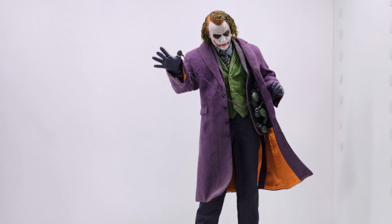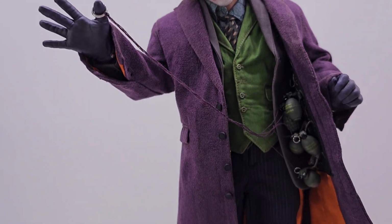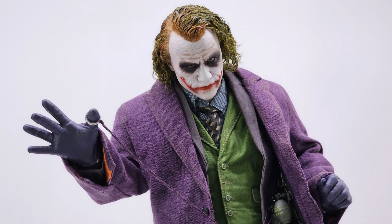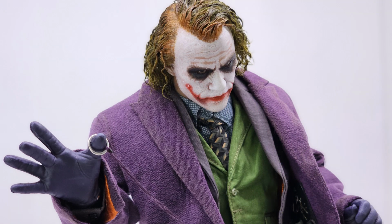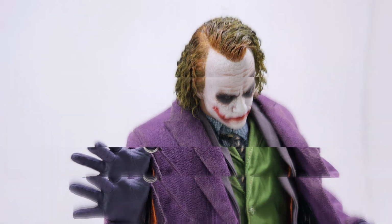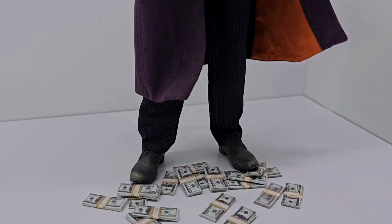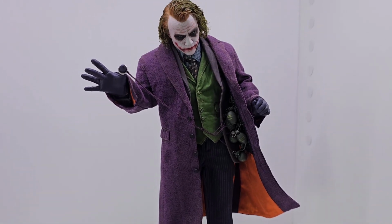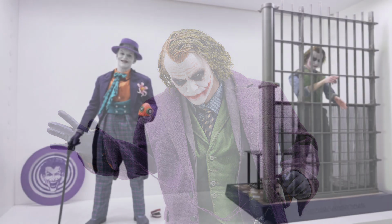Now this is my Rooted InArt Joker. I did get the 2-pack. You'll see the jail cell diorama here pretty shortly. This, such an iconic pose from such a wonderful scene. Now, I will say, for the money, this guy is still absolutely amazing, but there has always been some part of me that feels like the likeness is just not 100%. And maybe I'm just asking too much, but Heath Ledger's Joker is easily one of my favorite characters of all time. So I have actually put in the order on the Type A J&D. I'm hoping I'm not gambling with my money there, but I thought that prototype looked almost better than what InArt gave us, so it remains to be seen.